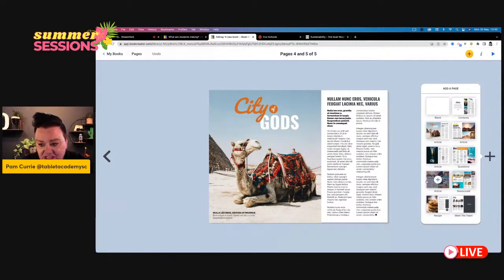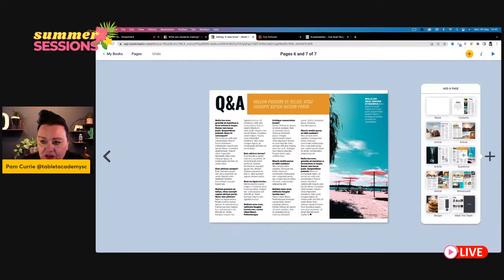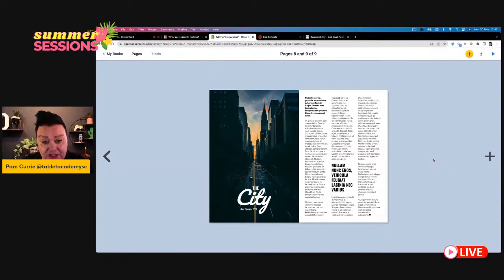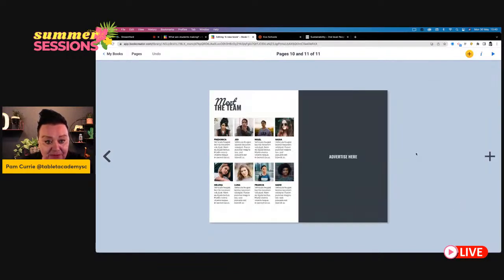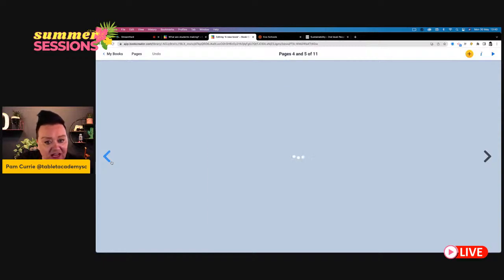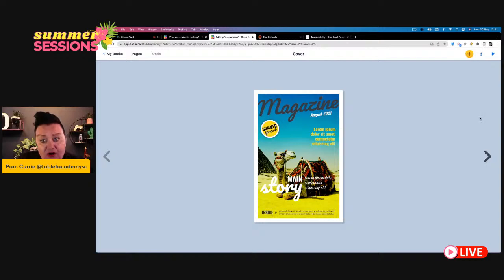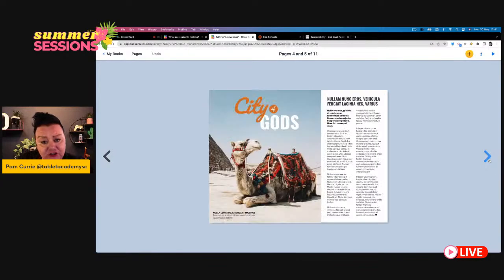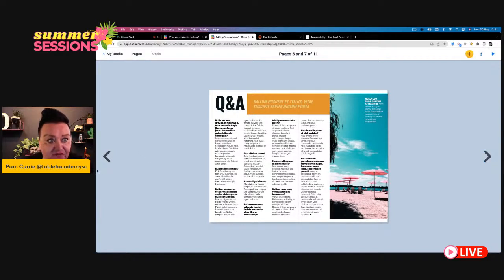And you'll see that these pages have been laid out from the magazine template. So you could add a questions page, you could click the plus, and you could add another article page. And this is going to create a stunning magazine template. So if you've got a school and you want to do a school magazine, this would be a great place to do that. You can maybe do a monthly class magazine or a school magazine. You can work together with other people on it. And this could just be a fantastic way to publish online a magazine for your school.